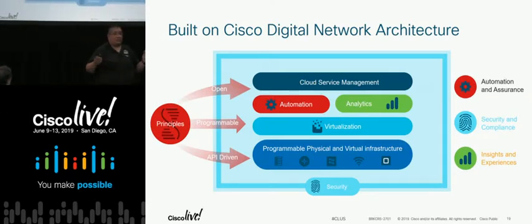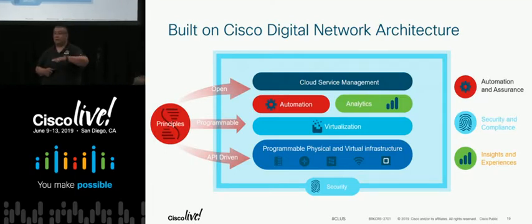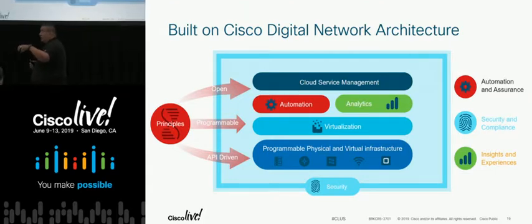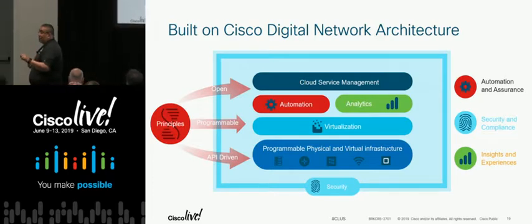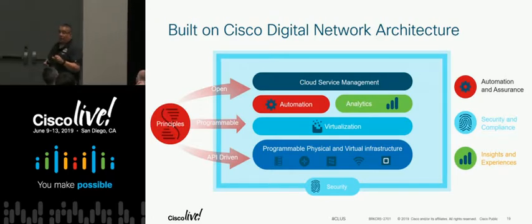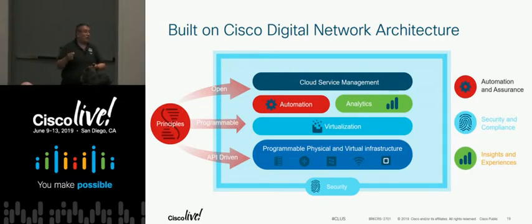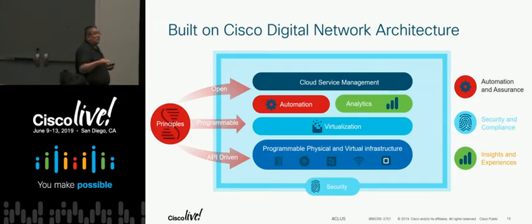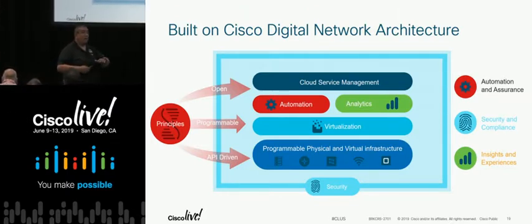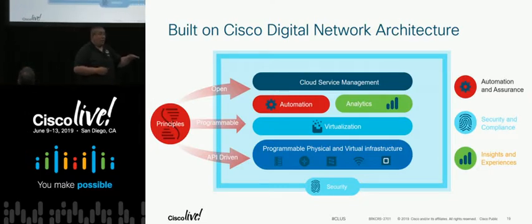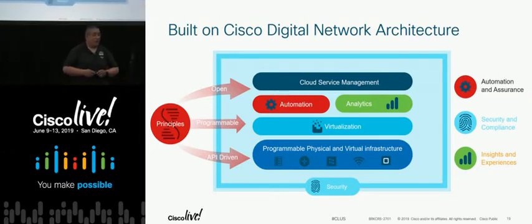So 3850s, there were about 2 million of them out in customers' networks. They didn't know how to speak VXLAN. They didn't know how to speak MPLS. 2 years ago, with a software upgrade, a new image of IOS XE for those devices, we were able to teach them how to handle new encapsulations. So we told them about VXLAN, and we told them about MPLS, and that gave us the building block to be able to build software-defined access fabrics, because now we could build VXLAN overlays and process that encapsulated traffic in hardware.